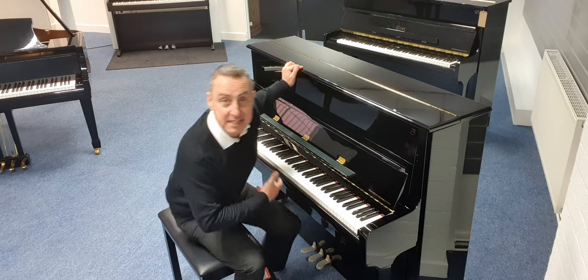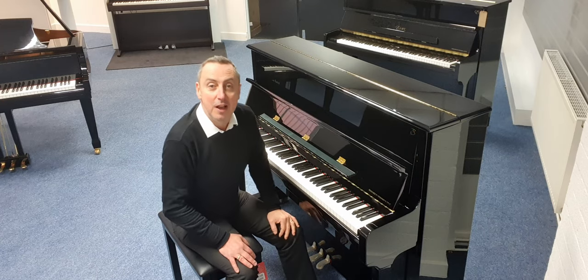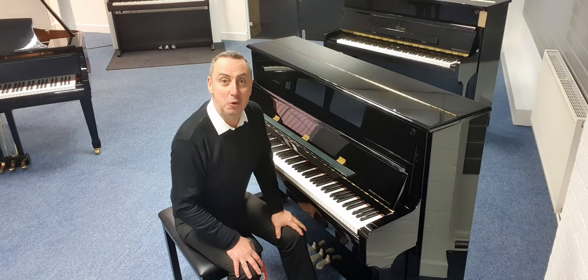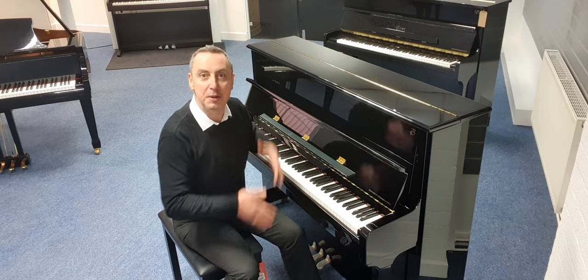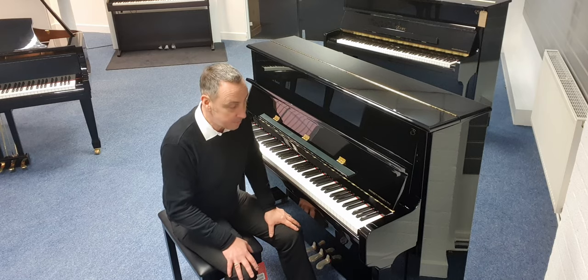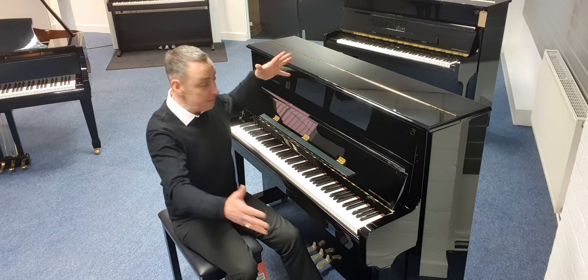This piano is designed by Steinway and Sons, who are regarded as one of, if not the best piano manufacturer in the world. And a lot of the specific patents, they have over 100 of, are in this piano. So other manufacturers can't make a piano like this. And it's absolutely amazing. I'll tell you about the dimensions first of all.